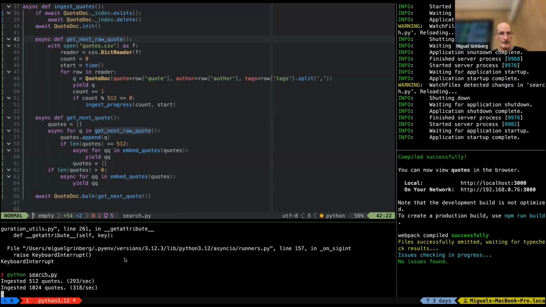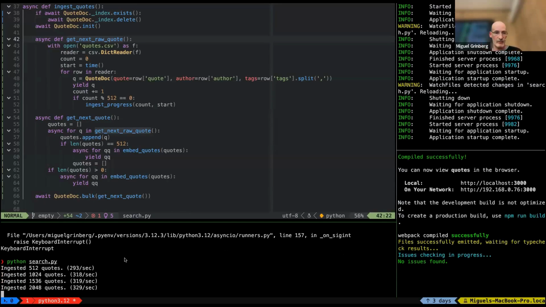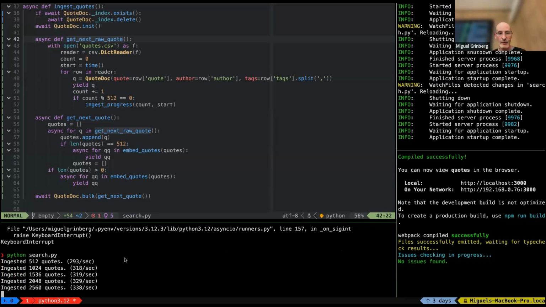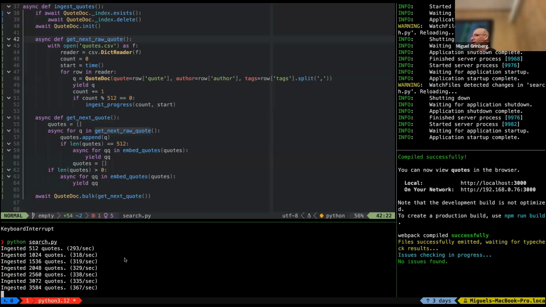And you can see now this is kind of working its way. So my test, it gets to close to 500 a second. So this is going to take like a minute and a half, and we're going to have the 37,000 quotes in the database. You have a question while we wait? Yes.